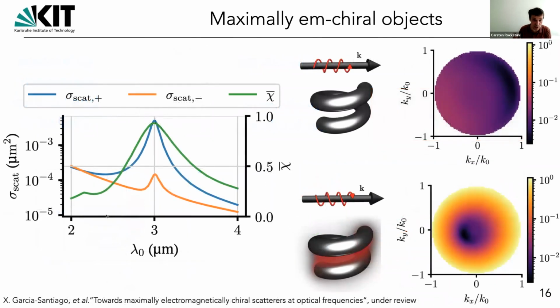We can illustrate a little bit the optical properties of those scatterers for a design wavelength of 3 micrometers. We really see that it interacts strongly with one helicity, where we have a peak in the scattering cross-section, whereas it basically doesn't interact at all with the other helicity. Keep in mind, this is a logarithmic scale. You can also take a look into the near field. Basically, there is no notable interaction with one helicity, and then there is a strong interaction with light of the opposite helicity.